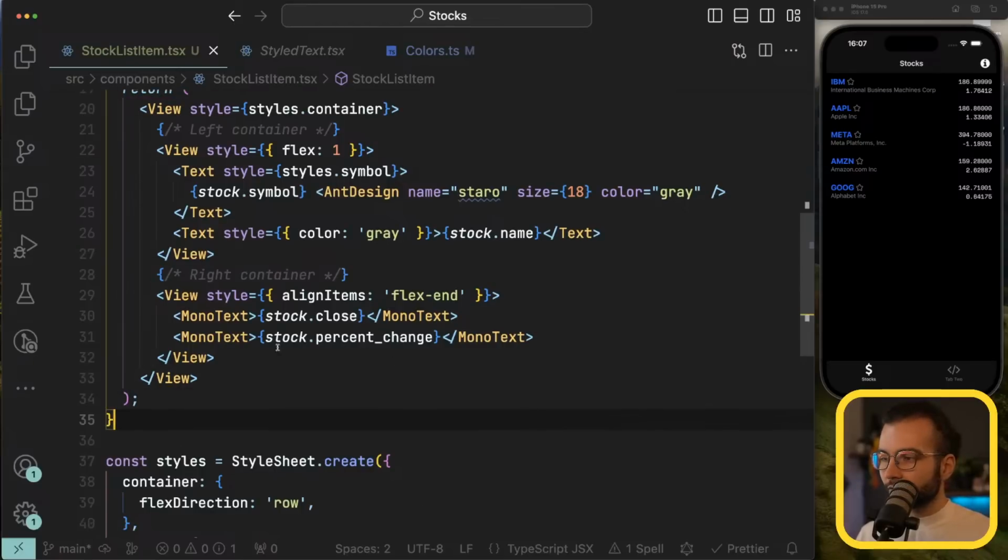What I want to do is I don't want to show all the digits after the dot. I want to maybe show only one digit after the dot for the price here.